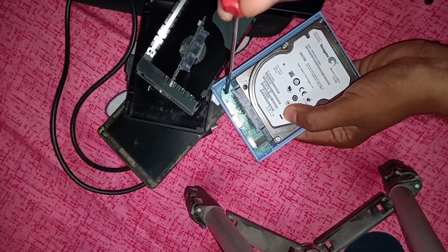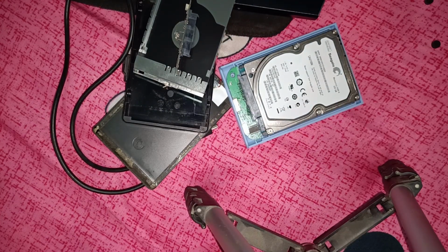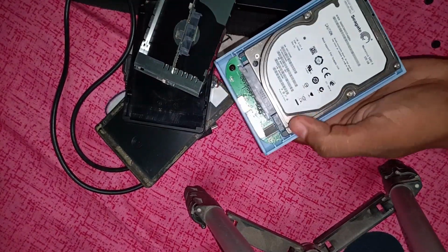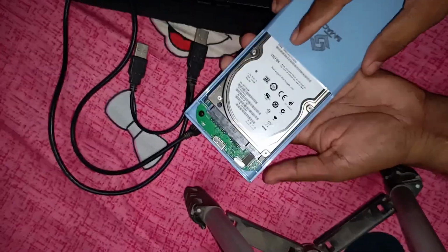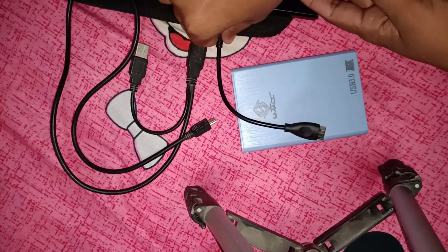Once everything is done, we'll put the cover back on the USB 3 enclosure and connect a USB 3 cable to the hard disk and plug it to our laptop and start the benchmarking process. There we go. The hard disk is ready. Let's connect it to our laptop.